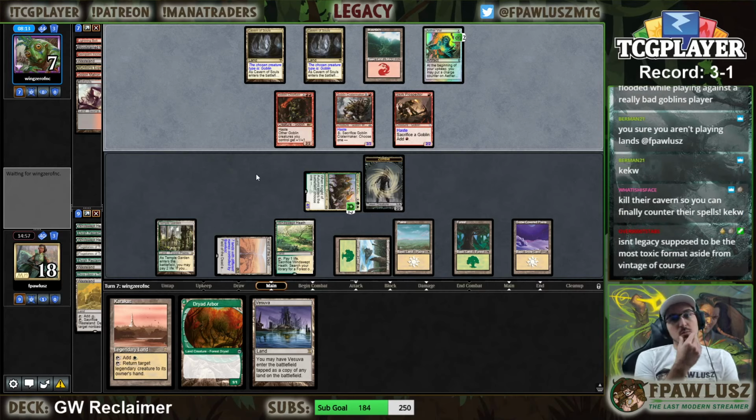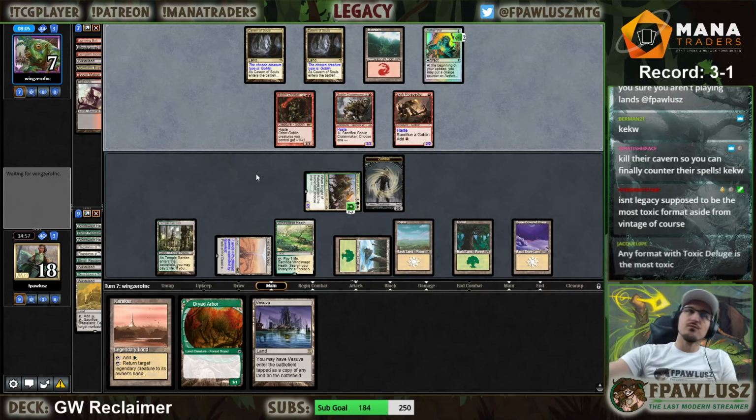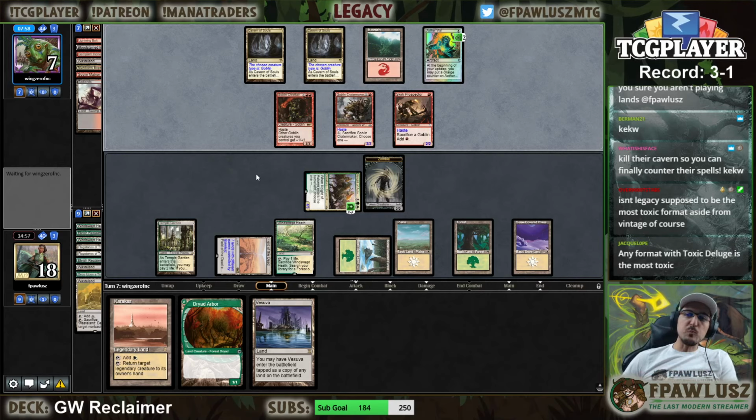Is something to do with the most toxic format aside from Vintage, of course? What do you mean, Stabs? Legacy has a great community. Super welcoming. Any format with Toxic Deluge is the most toxic. Wow. That's bad.